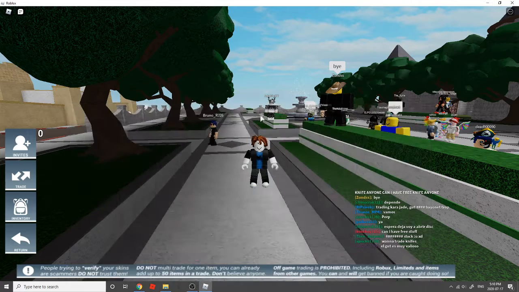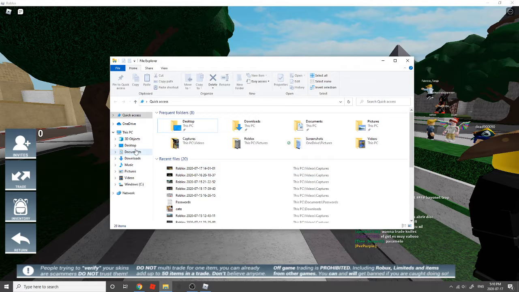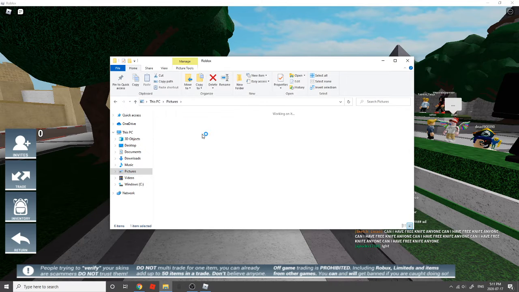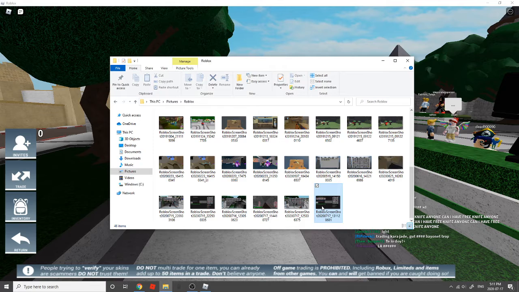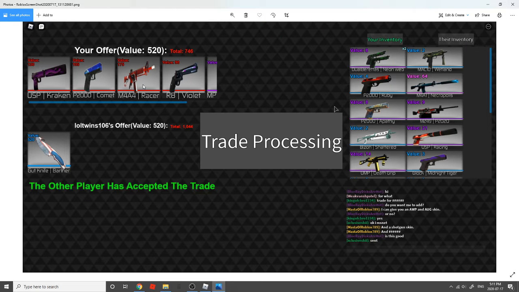Okay, here. So let me go to my Roblox pictures. Roblox should be here. Yeah. So just open this up. I got knife banner. I think this is the screenshot. I just took screenshots of my trades and my inventory. So yeah, I traded all of this for a gut knife banner.